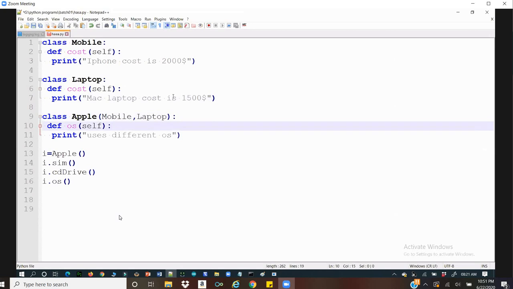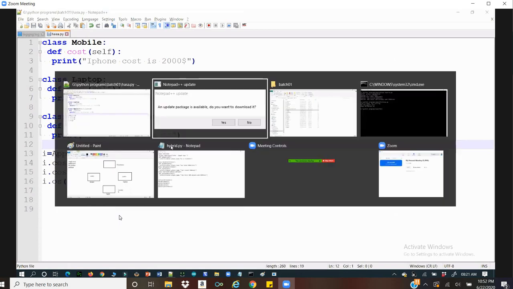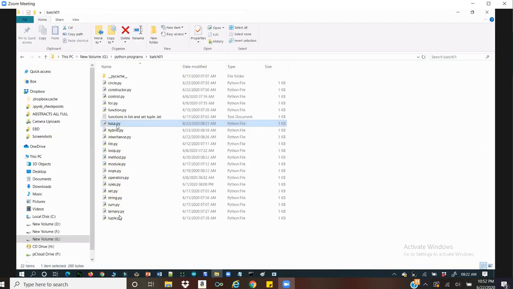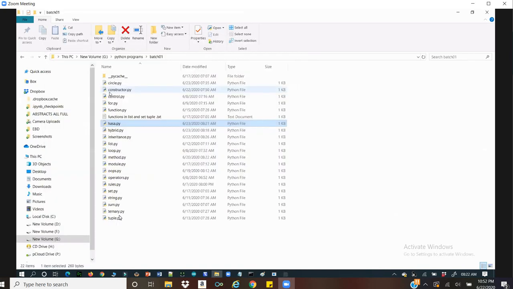Now inside this, if I call cost and the cost, what will happen? We'll take the mobile one, or the laptop one?